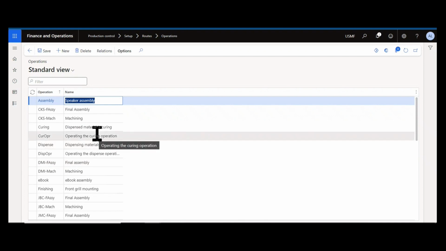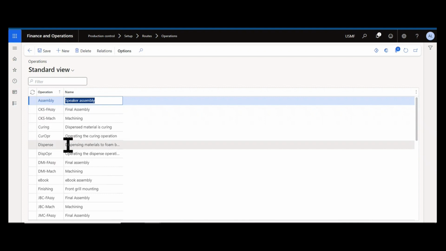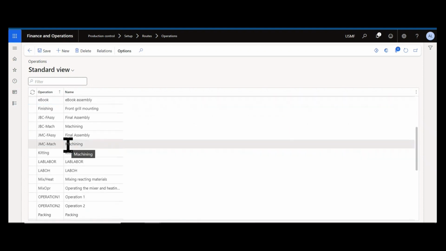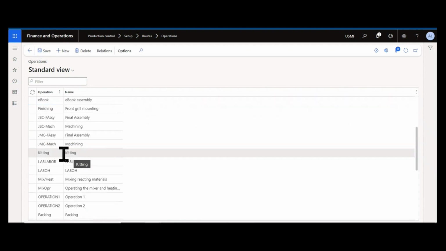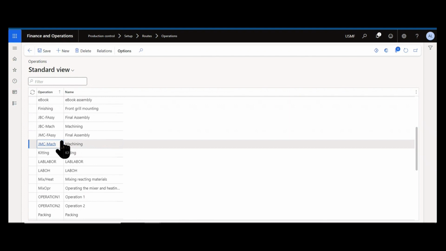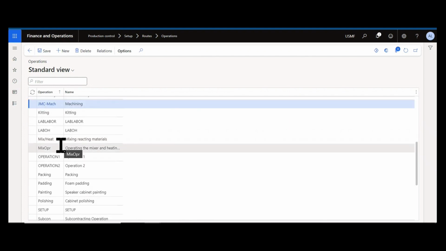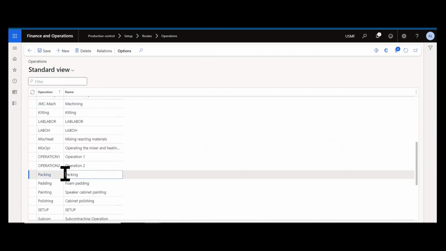Operations also represent cost. So this assembly operation that we're seeing could be a different operating expense than our dispense operation, which could be different from a specialized fabricating machinist role, or our quality time that we're building in, or our packing time. So operations can represent that costing context.